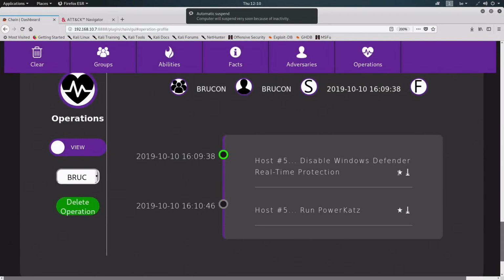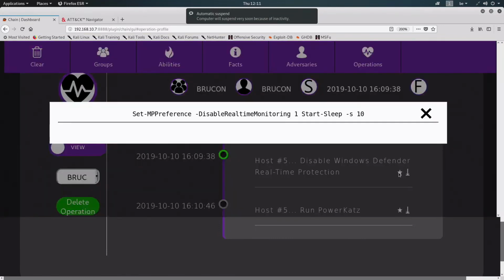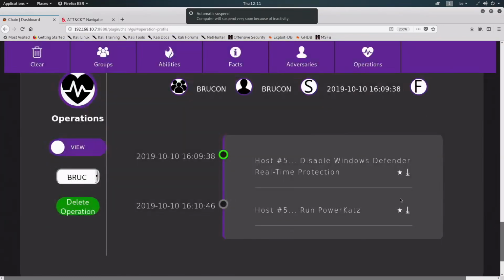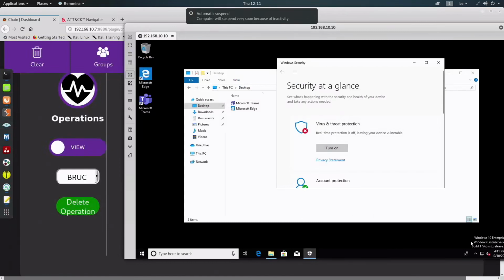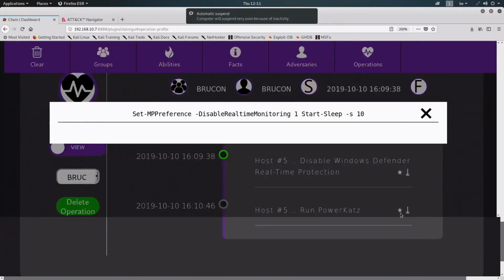It's green. The green part, by the way, is just based on the status code. So even if the command doesn't exit with an error, but you didn't get the intended result, it will still show green, which is an important remark. It's not that smart to actually realize whether or not your attack actually worked. But yeah. We'll know when we're running PowerCats. Let me see if this guy is freaking out already. Not yet. It seems to be okay-ish.